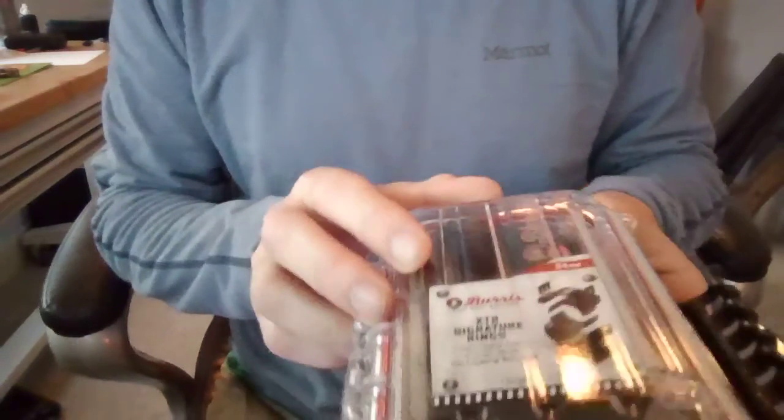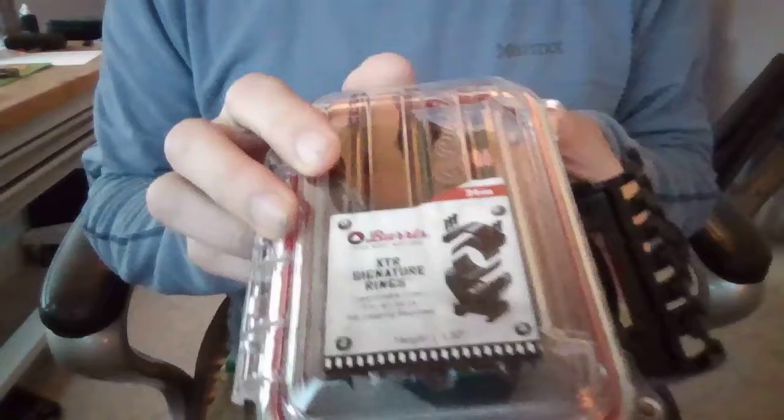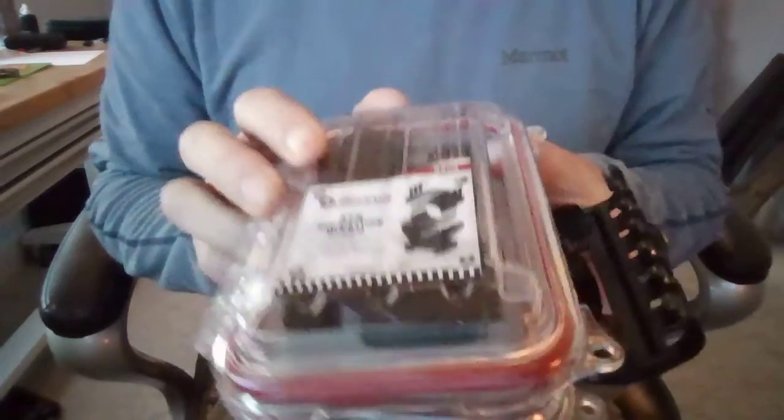So there you have it, guys. The Burris XTR Signature Rings with the cant adjustment inserts. Pretty nice package so far. We'll get them mounted up and see how they do.